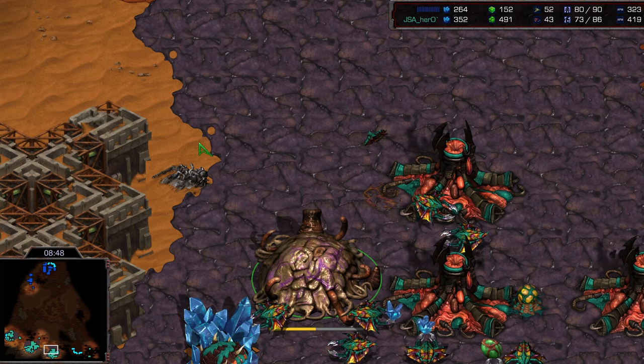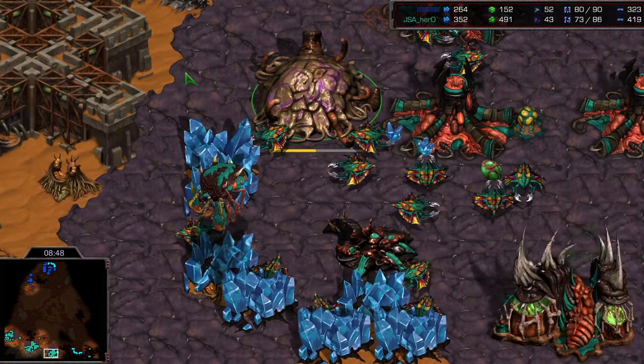The Zealots can kind of run around a little bit. This does block, but the Evo Chamber is not quite big enough to fill that space. So there's still a little space here. But this fills the space completely. You could try to come around the back here, or you can try to come through here, but the drones really block this nicely.